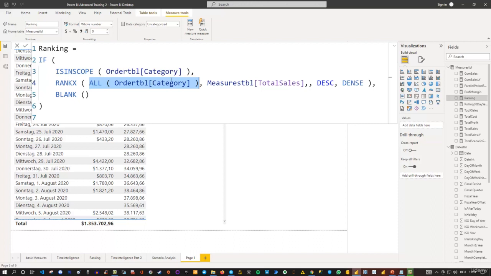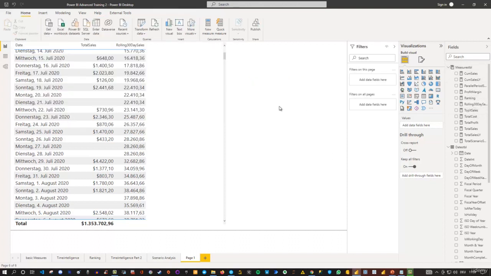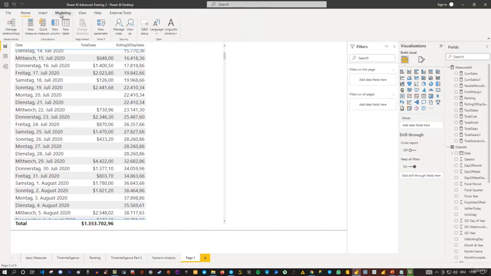And we use the ALL function, so we use the returned table inside the ranking. And just because for the ranking we return total sales, that is the reason why we can use it as a measure. But if we would use the ALL function standalone, so without, for instance, being inside this measure calculation, we can't create it as a measure, because ALL returns a table and a measure always returns a single value. And to show this to you, let's go to the modeling option here.